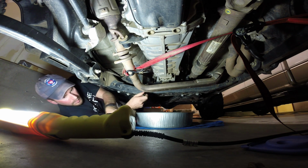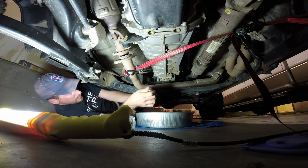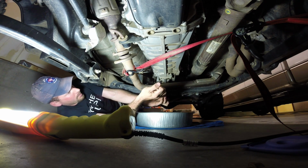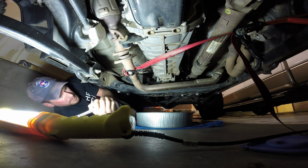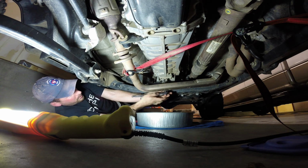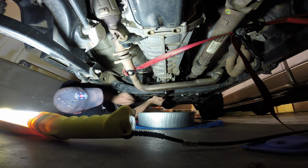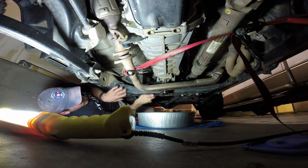Regardless, we'll go ahead and pop the plug here. This should be pretty simple. Oh yeah, we got the tool all the way in there. I've heard horror stories of people stripping these plugs, so I'm hoping that doesn't happen, especially with only 15,000 miles on the vehicle. Trying to find a way here that I can get on this without an extender. There we go. Yeah, so this is not in here very tight. The fill plug was in here tighter.